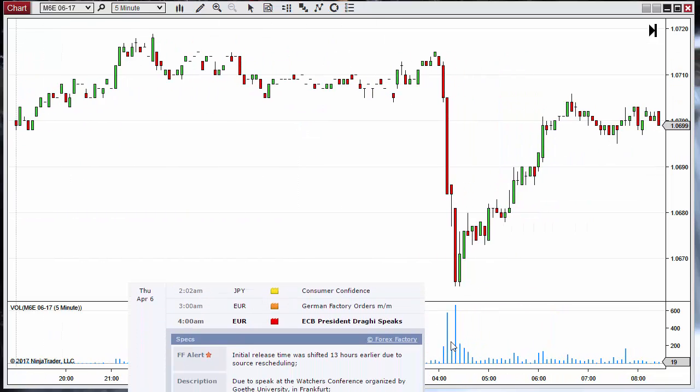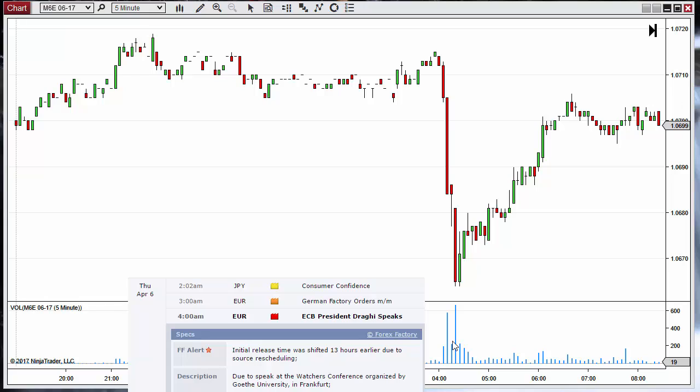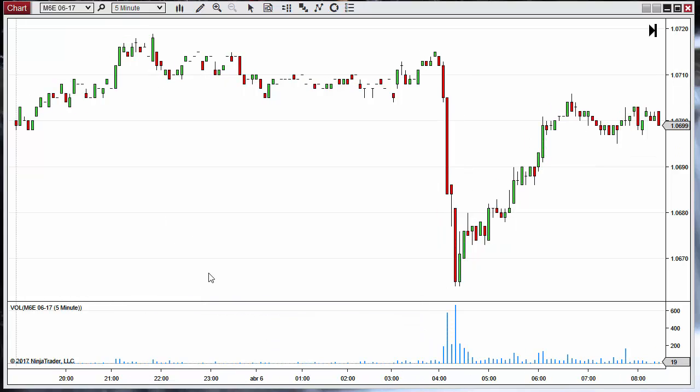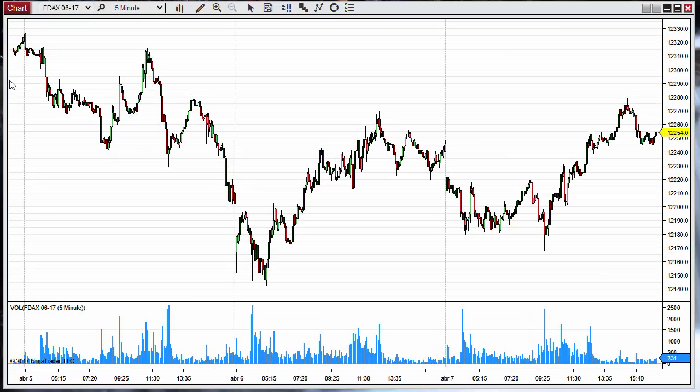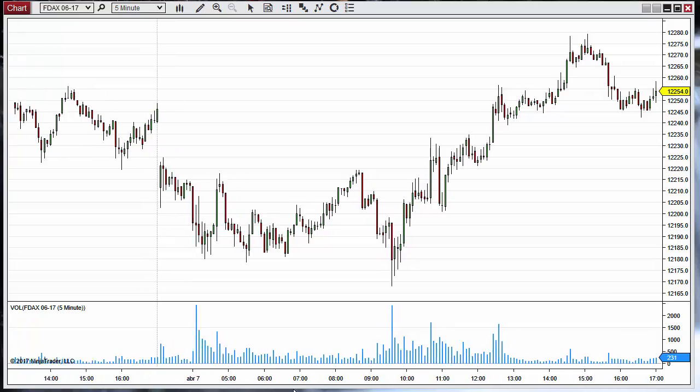Here at 4 AM, where the market opens in Europe, maybe we had a news report that produced that spike. If we go to something more volatile, like for example DAX, now we can see that the volume is much bigger all the day.